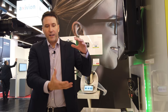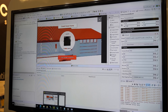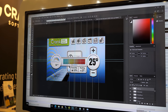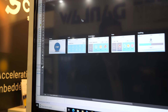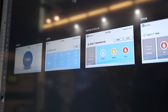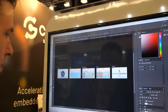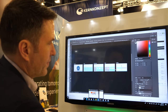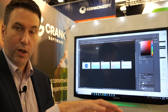How the file system or how this image looked inside of the design files is exactly what you'll see. So if I come down to Photoshop here, let me find something a little nicer. This is a simple washing machine UI. It has all the different layout screens and layers that the designers built. If I switch back, those are just static image files. These are all the different layers, so I'm not the best to show it, but it's a layer system. This is all broken out.